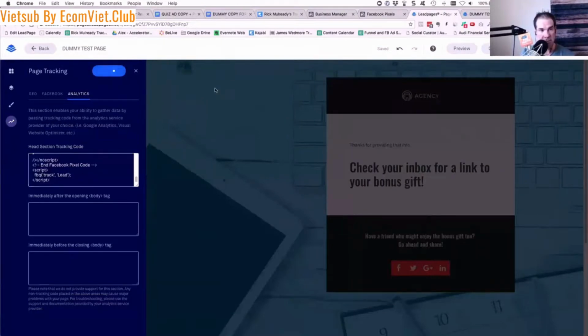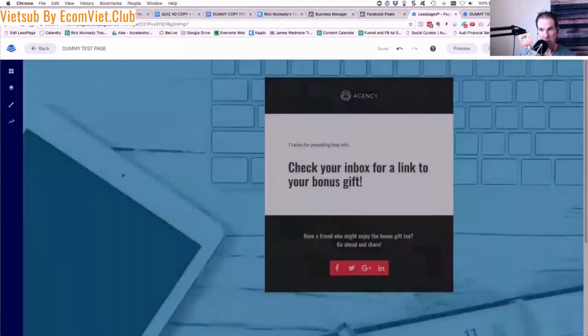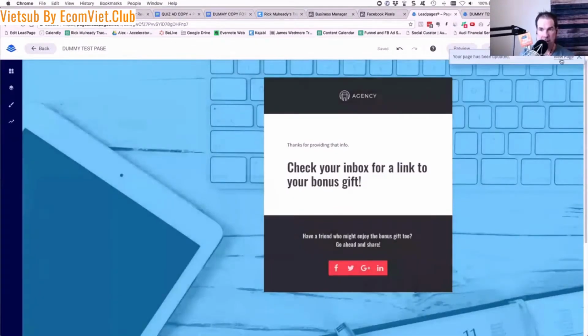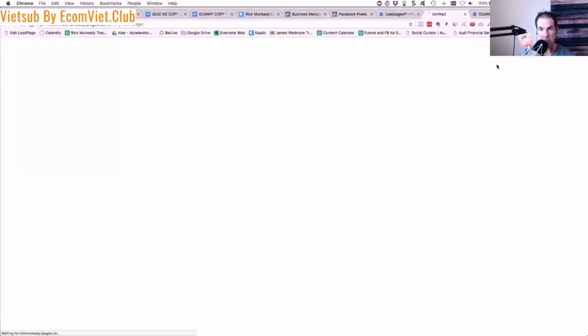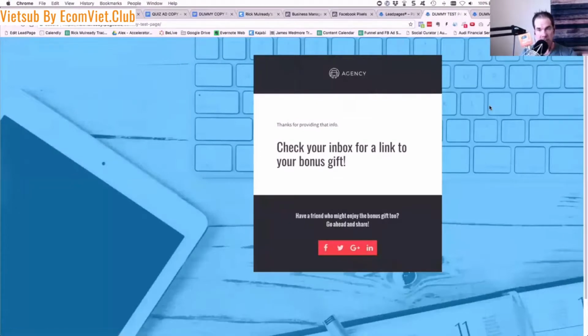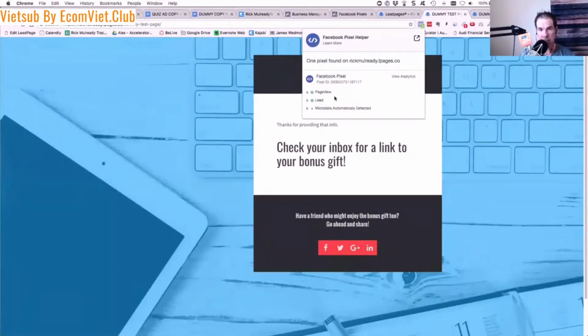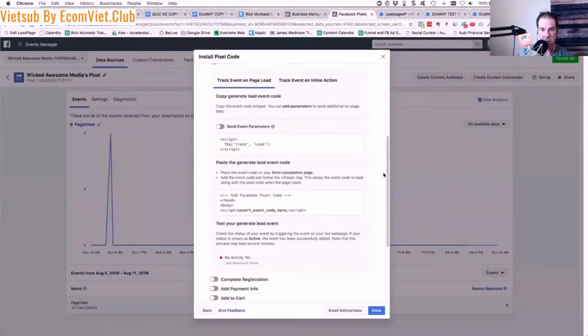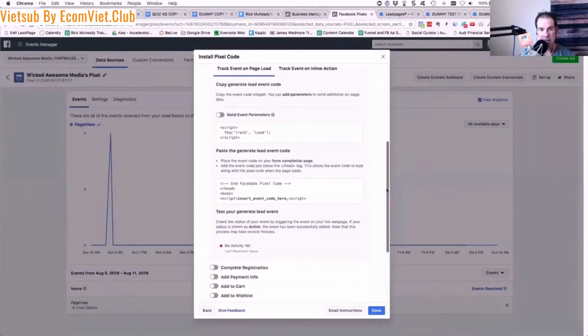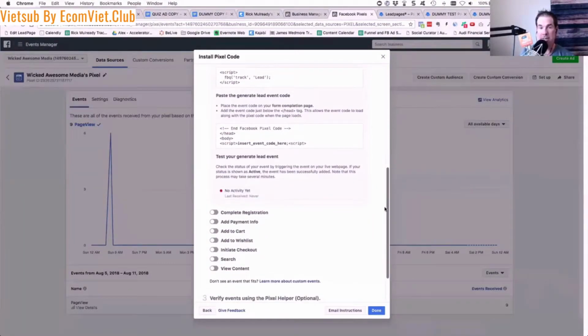I would click save, and then again I would make sure that we click preview again, update again, and then I would want to make sure I click view page, because again, this loading of the page allows Facebook to talk to itself, and you can see it's green lit up. It says lead. Boom, there's my standard event is on. The Facebook pixel helper is telling me that their standard event code is there. Okay, and that's all you have to do. Actually, it's not that bad, right?